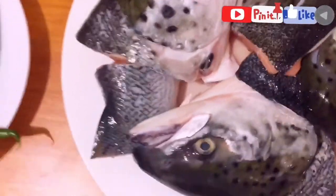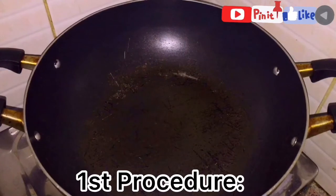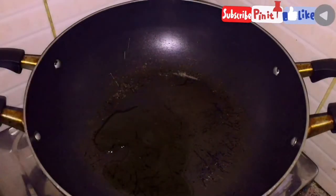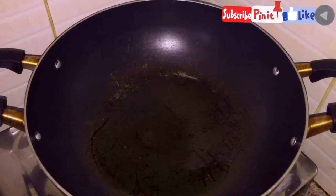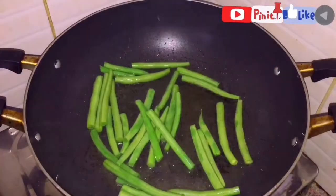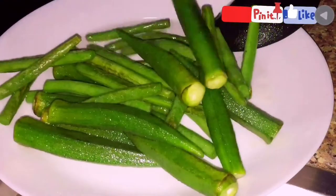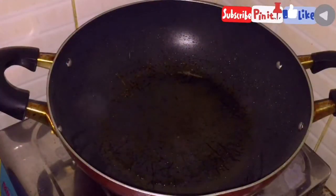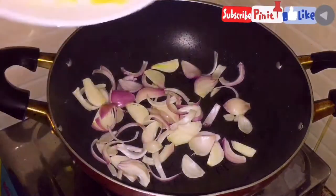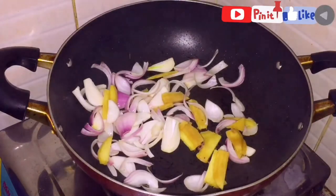So, okay guys, let's start to cook. So first procedure, we're going to fry the beans a little bit, and we're using olive oil. So para malutong-lutong ang ating gulay. Yeah. And we're going to put beans. After that, we put the onion, ginger, and we can put a little bit hot water.